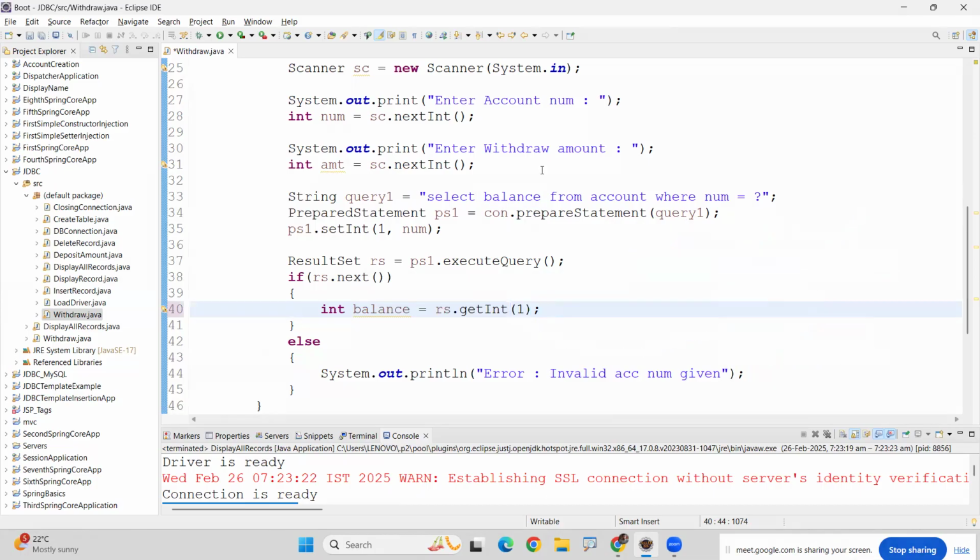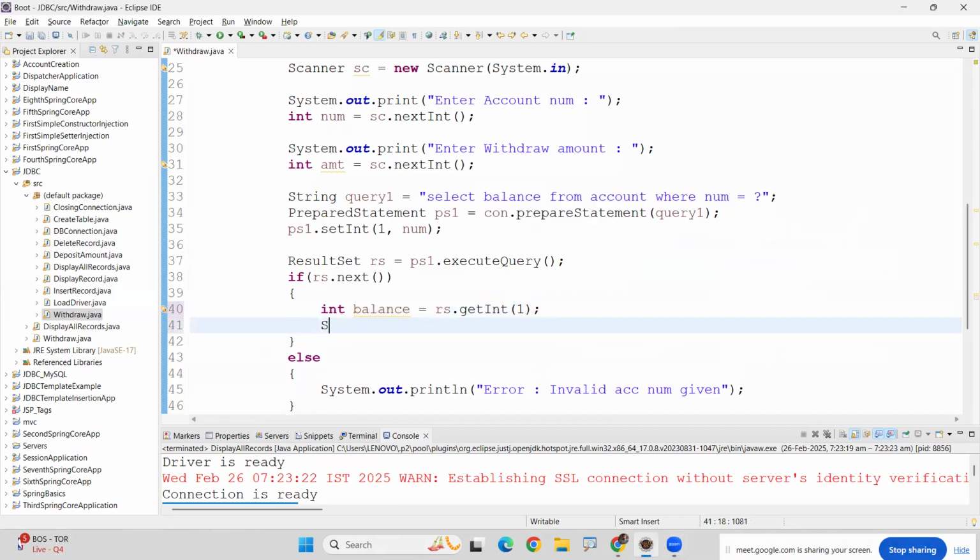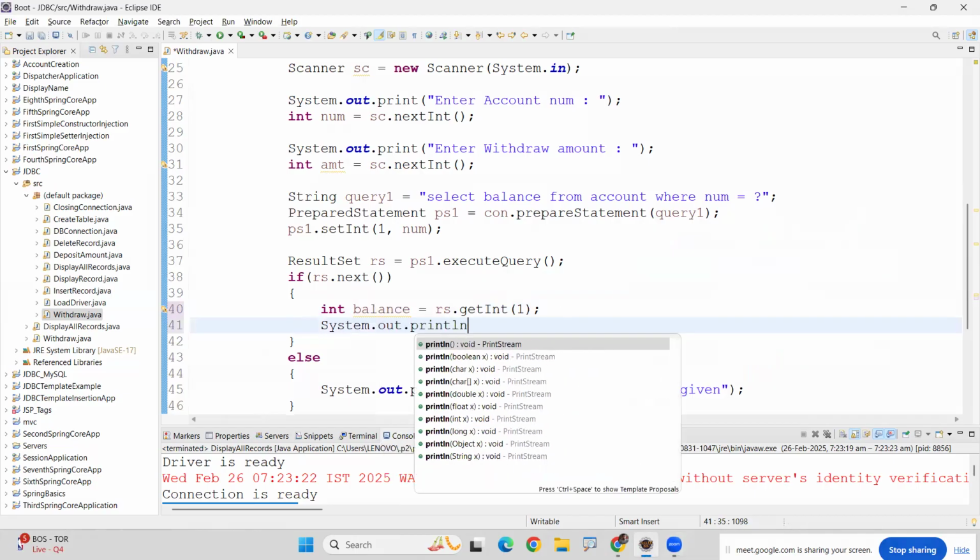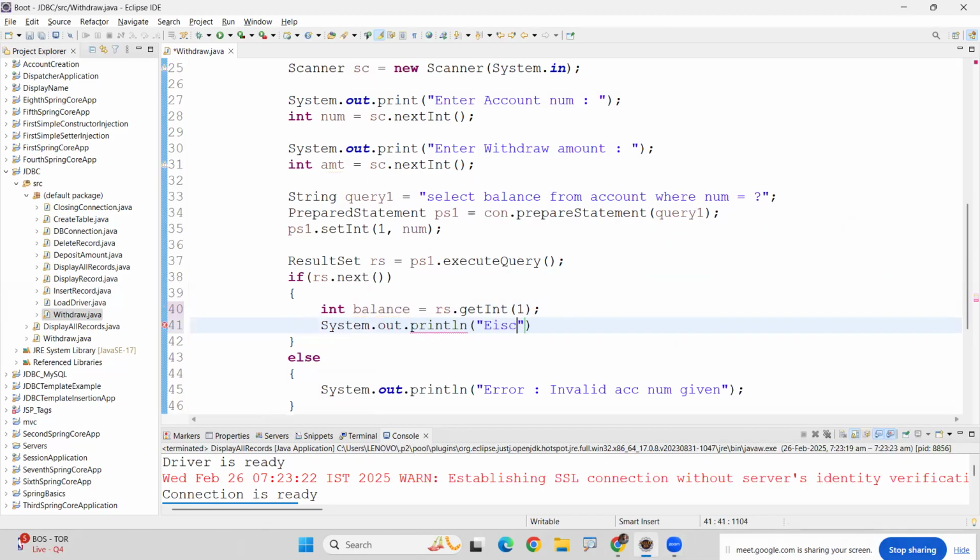Here the question is, once you get the balance, I'm just printing how much balance is there, the existing or available balance.